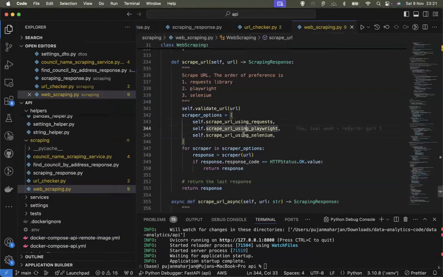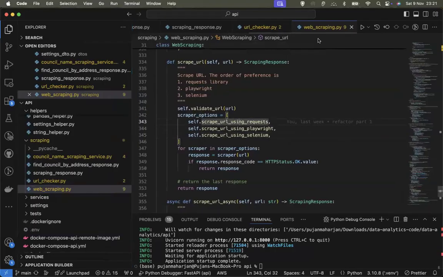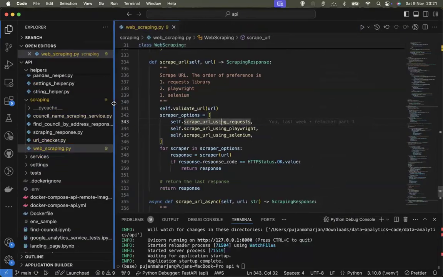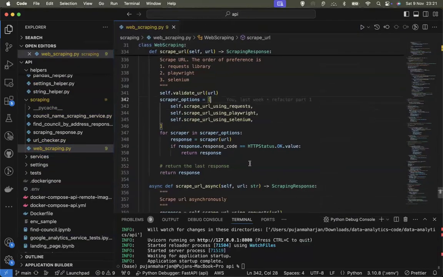Why three options? Requests is without the browser. It's direct scraping, directly getting data, but some websites prohibit spiders. In that case, we need to simulate the browser. Then we use Playwright and Selenium.